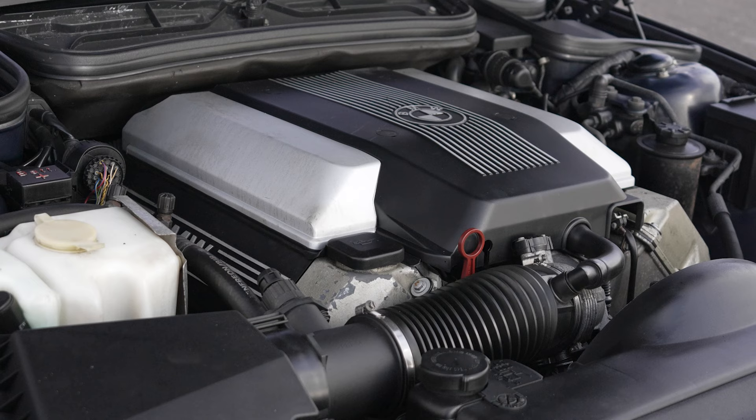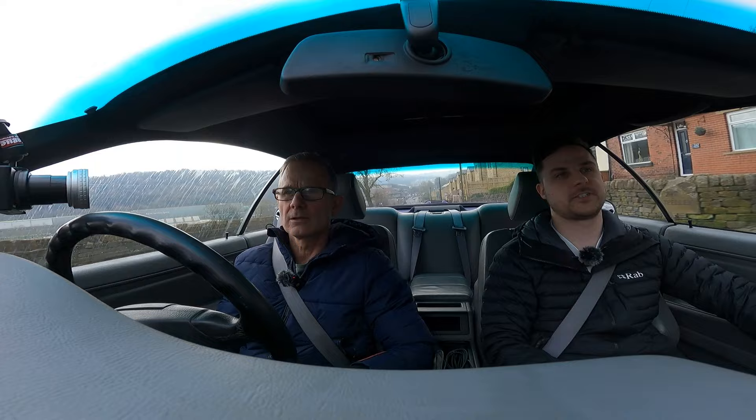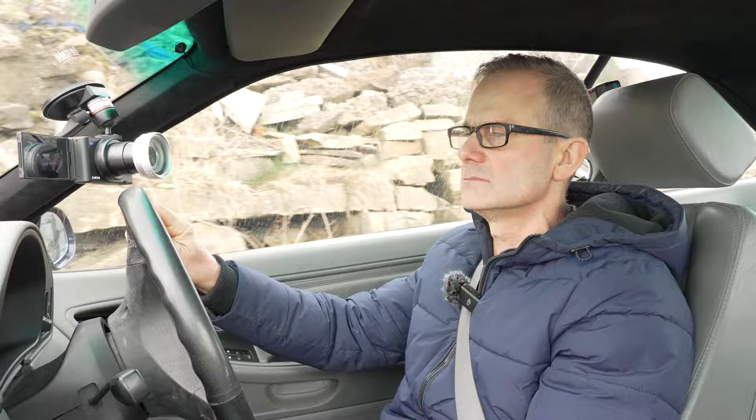It's like all heavy cars — the initial acceleration isn't mind-blowing, but it keeps accelerating at the same rate once it's up through the gears. Getting the weight moving is difficult, but there's still power left when you have got the weight moving. I don't think it's the sort of car that encourages you to drive all that hard, and I actually don't think it needs to be. It's quite nice just driving around at half speed. That's what a Grand Tourer should be — easy to drive, relaxing. Dan said to me the other day, are you going to flog that this year? And I was like, I don't know, because every time I get in and drive it I fall in love with it again. Nice little drive out of that.